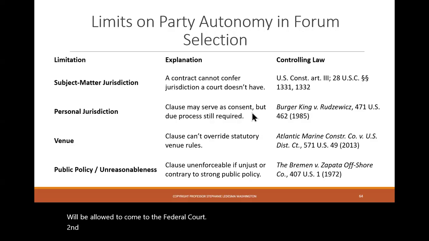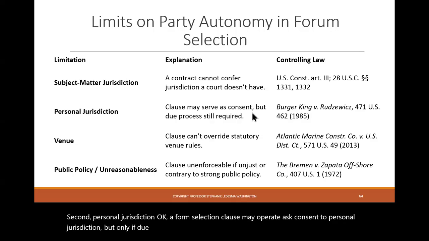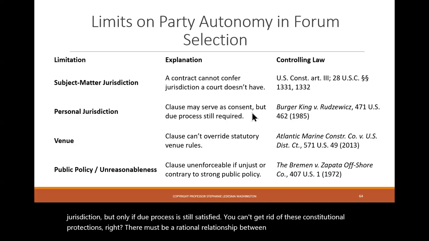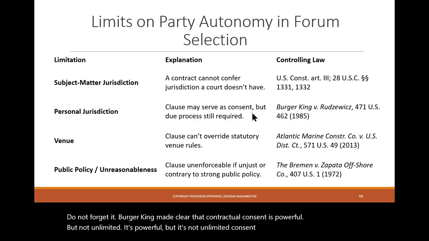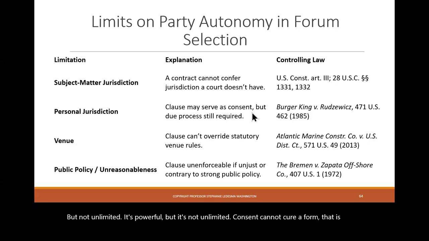Second, personal jurisdiction. A forum selection clause may operate as consent to personal jurisdiction, but only if due process is still satisfied. You can't get rid of these constitutional protections, right? There must be a rational relationship between the forum that's selected, the parties, or the transaction. Do not forget Burger King v. Rudzewicz. Burger King made clear that contractual consent is powerful, but not unlimited. Consent cannot cure a forum that is fundamentally unfair.